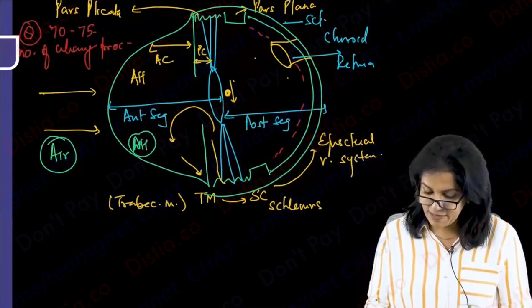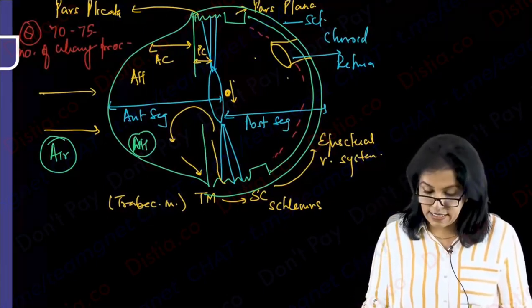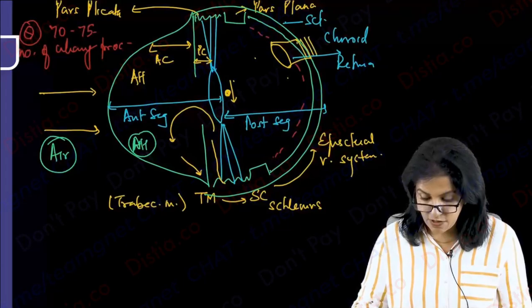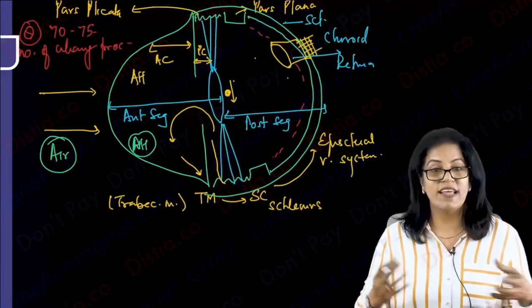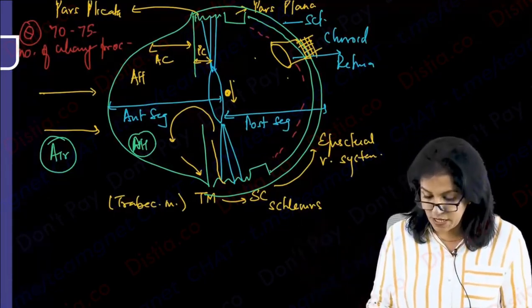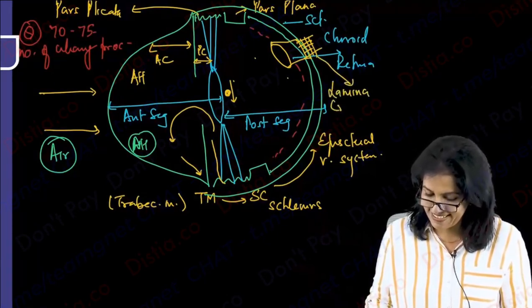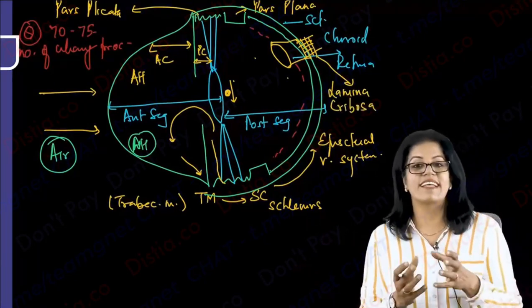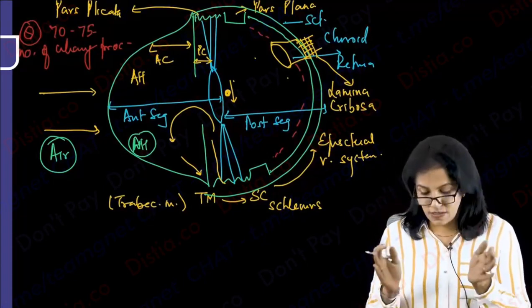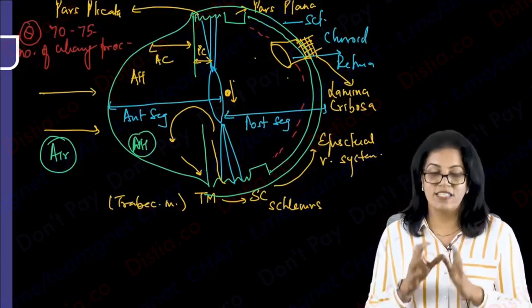So this is the part. Now listen here. Part of sclera at this optic disc where it is exiting out is not like this, but it is actually sieve-like with lot of pores inside it. Okay, sieve-like, channi ki tarah. Through these openings, the nerve fibers are exiting out, and this part of sclera is called lamina cribrosa. Okay, so this part of the sclera is what is called lamina cribrosa. Done, all of you? So that was little bit basics that we had to be very clear on this diagram.